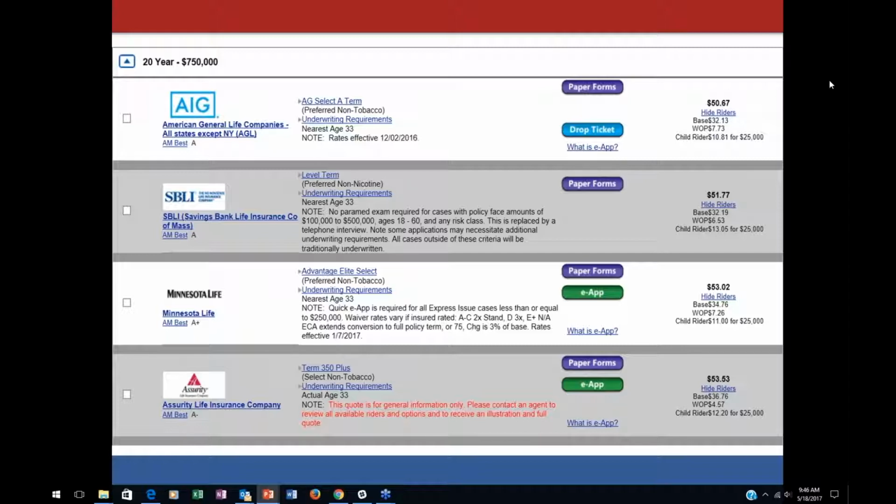Knowing that, I went in and added the child rider to her policy for that, and it did populate here, so either I must have copied the wrong screen, but we do have a $25,000 child rider attached to a $750,000 face amount with the protection for disability and with the base policy itself.